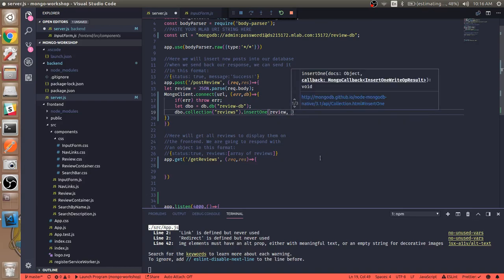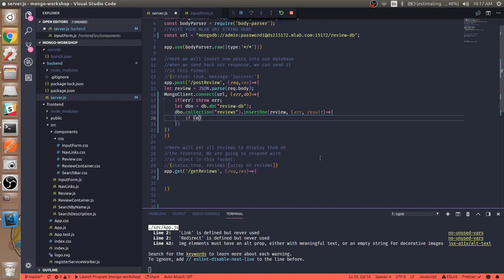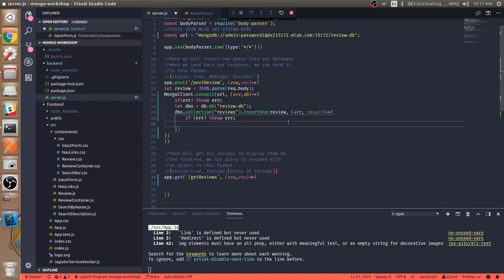And insertOne takes a second argument. If this is the last thing in your Mongo chain, we'll see more things later where it won't stop here. There will be another method after this, but they all have this optional second one, which is a callback function. And it's always going to look like this, basically error and result, and it says this is where our database stuff is going to end, and we'll do something with the information that we get. So we'll say if error, throw error, and then if there's no error, console log success.